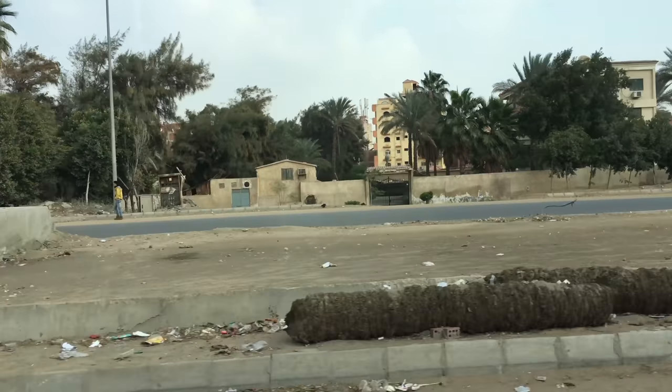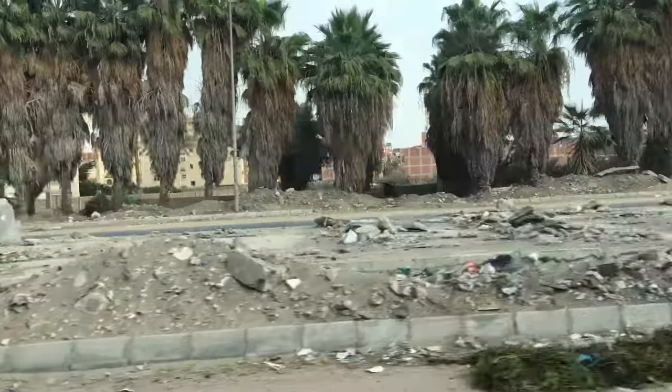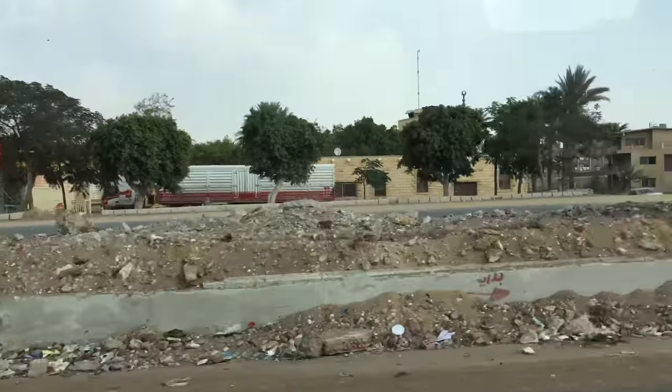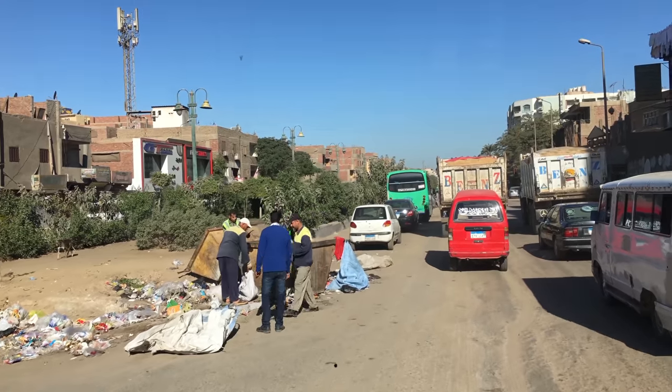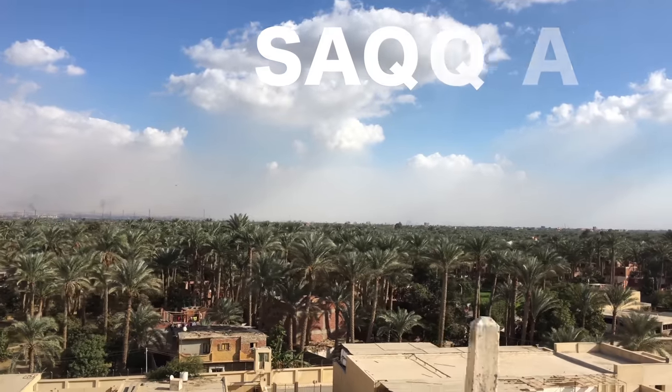Another thing you need to know about Cairo is that it's really, really dirty. The only area I saw that was clean was around the museum and where the big hotels and embassies are located. The rest of the area is extremely dirty — basically you are going to be walking on the street because all the sidewalks are full of garbage, sand, and even cars parked in the middle of the sidewalk.